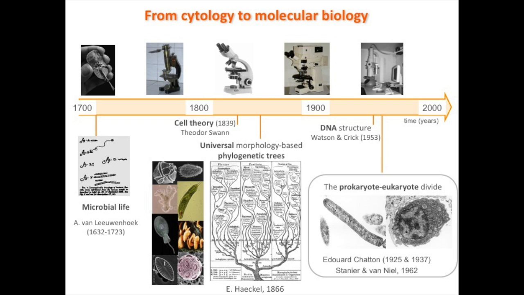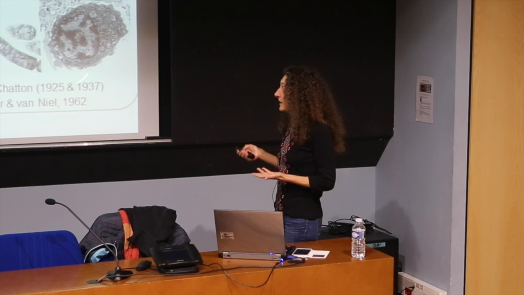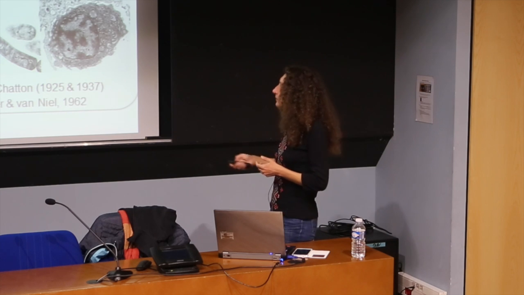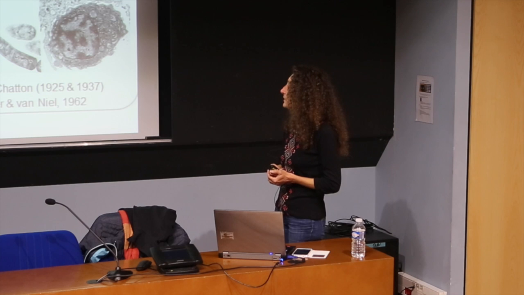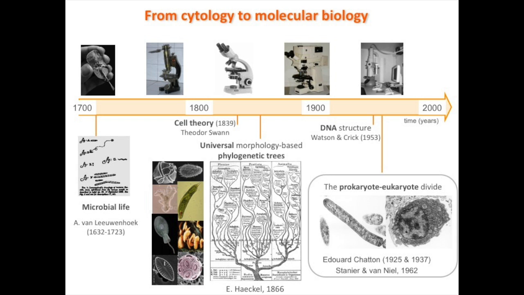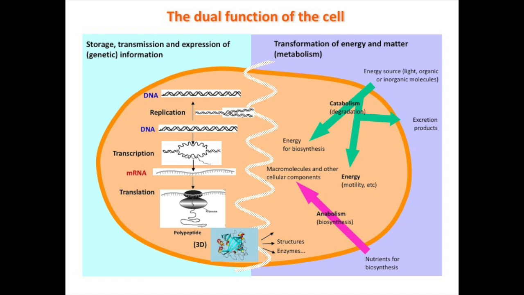But then this was relatively limited to morphology. Then came the molecular biology revolution. During the 20th century, we discovered many things, including the fact that the genetic material in cells is composed of DNA, which encodes for proteins, and then the DNA structure allowed us to understand many other processes. For a long while in the 20th century, we learned many things about how cells work in terms of molecular biology. So we understood that cells have a dual function, and this is important because these properties are somehow universal. The details may be different, but the properties are universal.